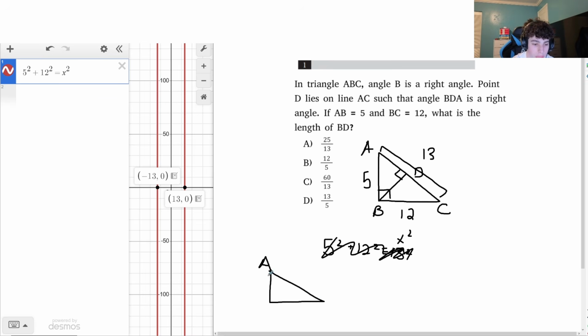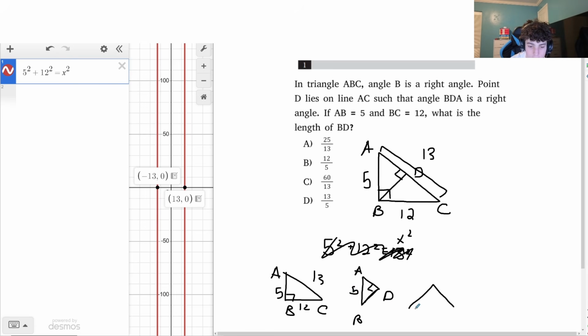So in triangle ABC, I'm going to have that this is 5, 12, and 13, and then let's draw triangle ADB. This is a right angle. I should draw that a little better actually. So I have ABC where this is 5, 12, 13, and then I'm going to have this is my right angle, and then I'm going to have ADB, and this looks a little better. And so let's make this a right angle, and then this is A, B, and D. And then I do know that this is 5, and then I also have this last triangle of BCD where this is my right angle, and this is going to be 12 then.